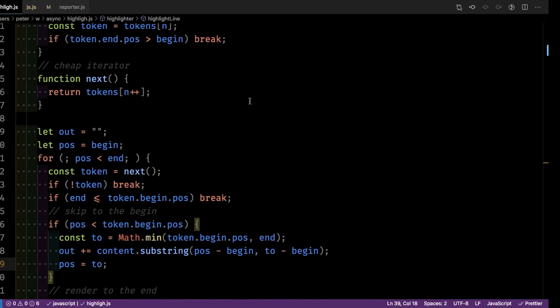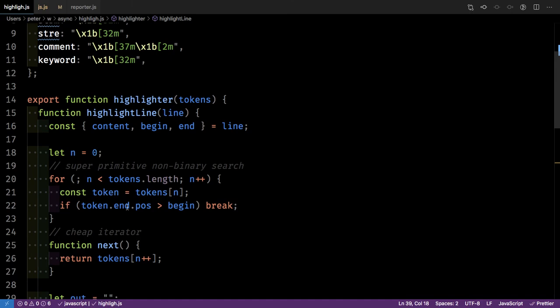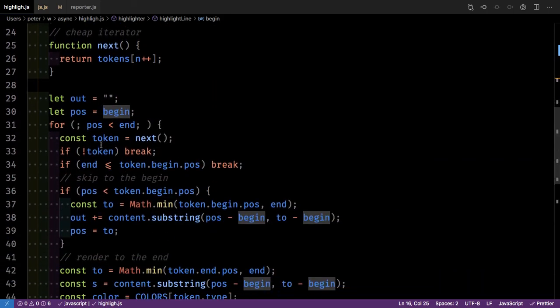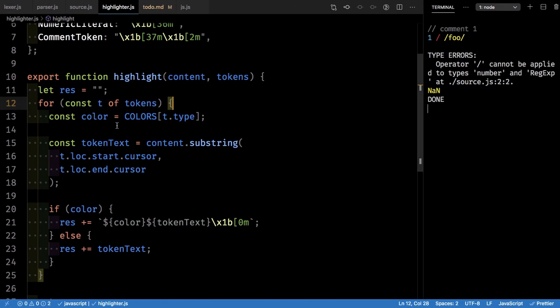Here you see I write a cheap iterator, a super primitive non-binary search, when we have tokens and want to highlight starting from some point. I scan until I find the first token, but we could actually do a binary search to find it, and then start rendering tokens. Sometimes you really need it, and it really speeds everything up.